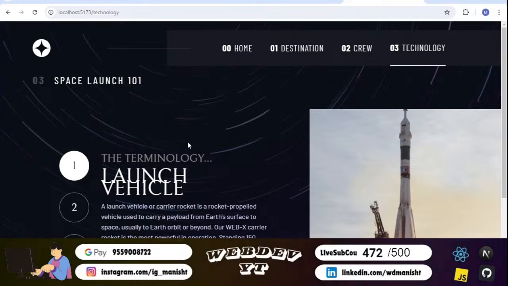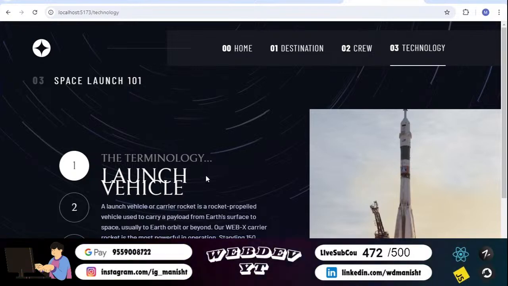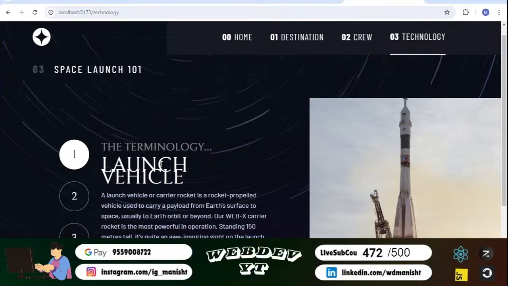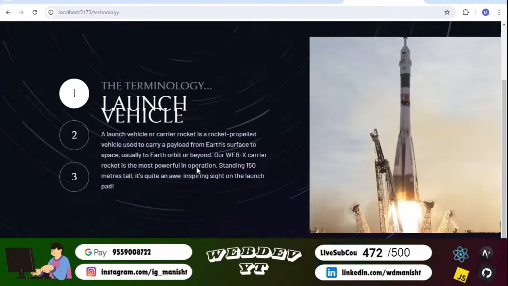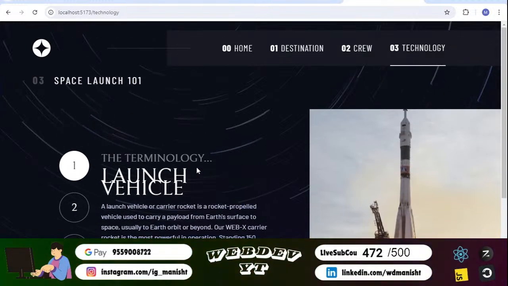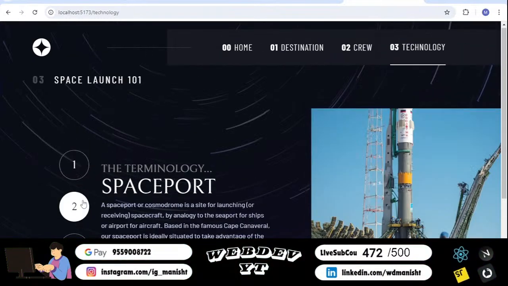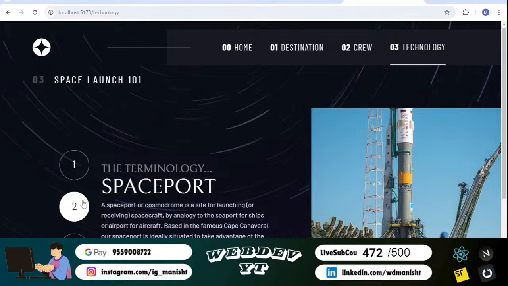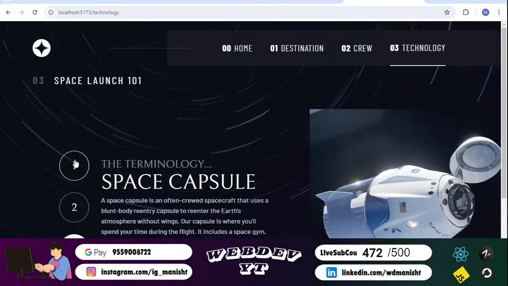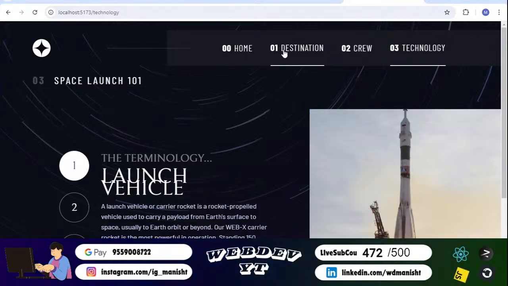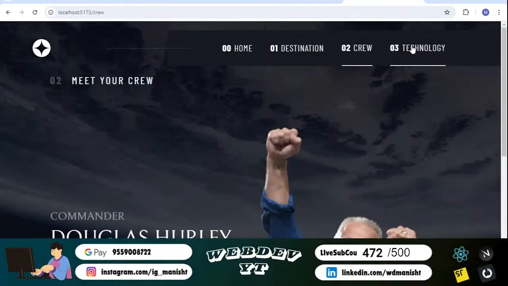We need to fix this. The text is overlapping. I think it only overlaps in this case because it has two texts. Apart from that, everything should work fine.